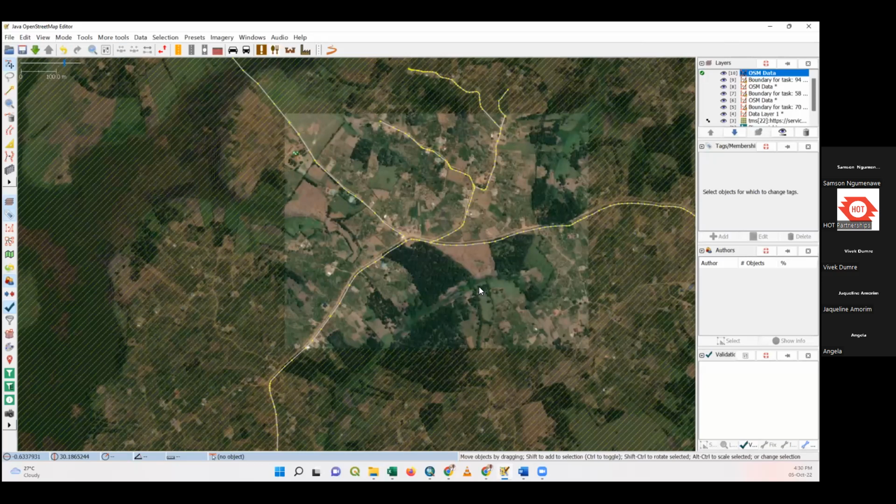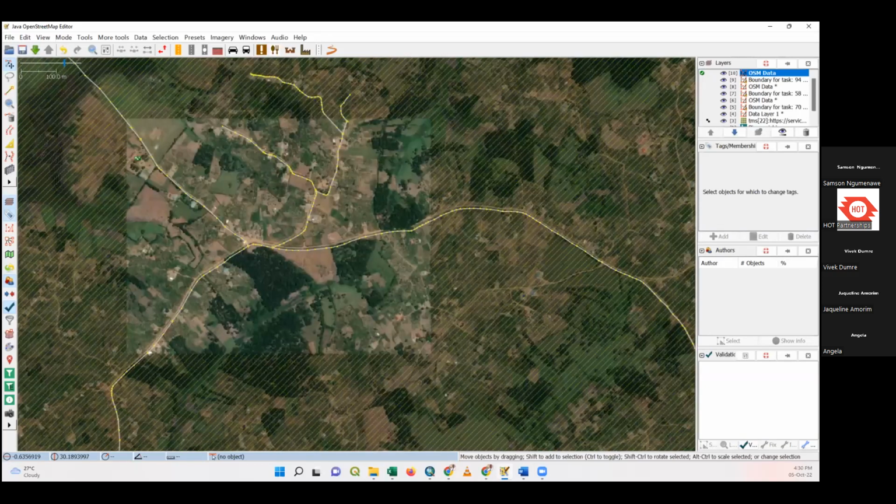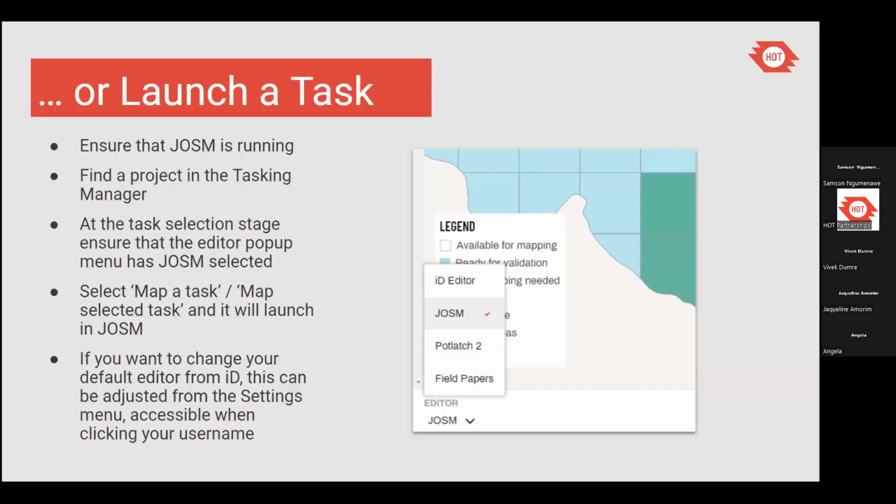So yeah, let's move on. In the tasking manager, you can set it to always launch JOSM for you. What I mean is you can set the default editor in the tasking manager profile.